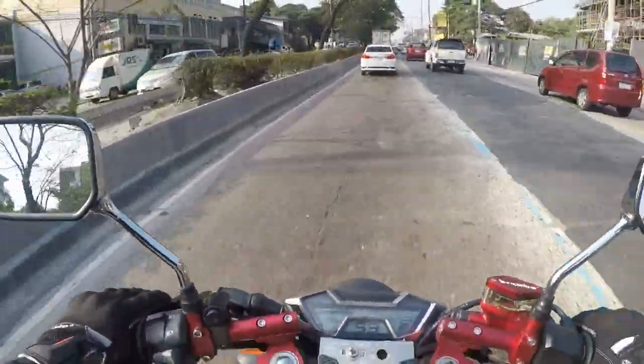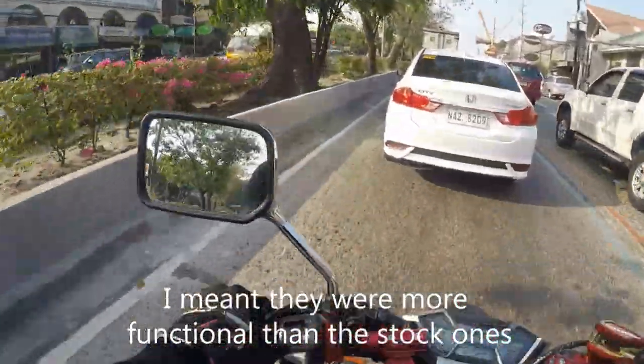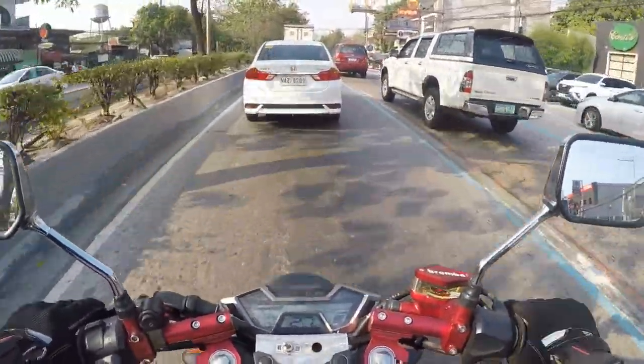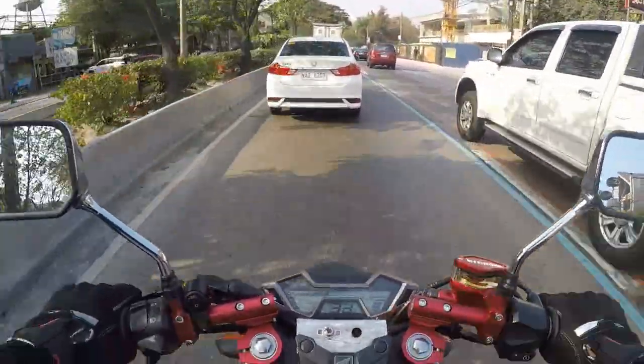Hindi siya exactly super bad guy, but whatever. Kasi I do get to see a lot behind me thanks to these side mirrors. So I'll keep them for now. I don't want to spend for side mirrors again. So bagay o hindi, it works, so I'll keep it.